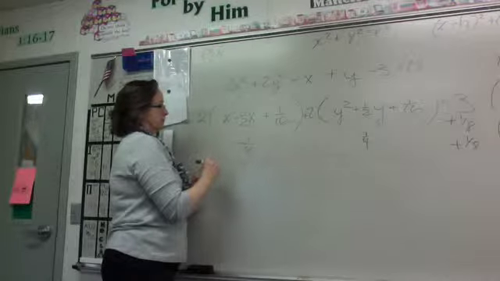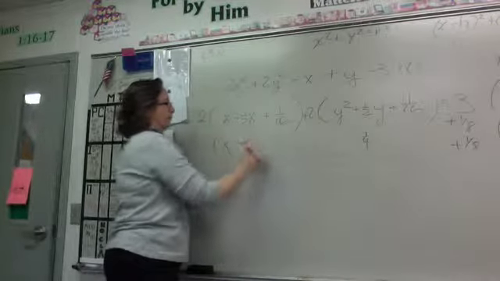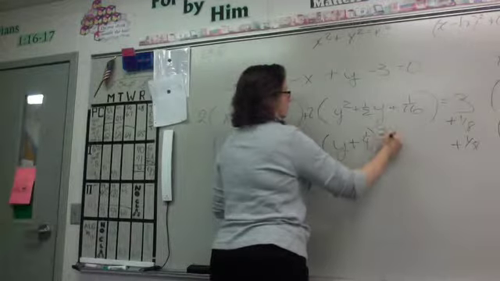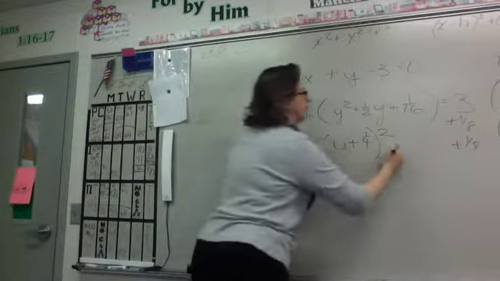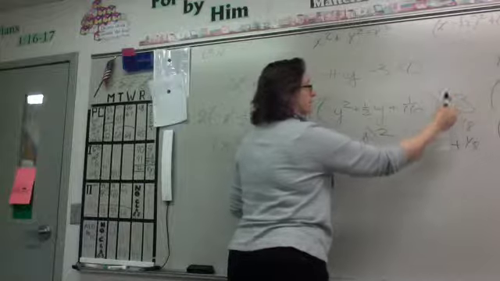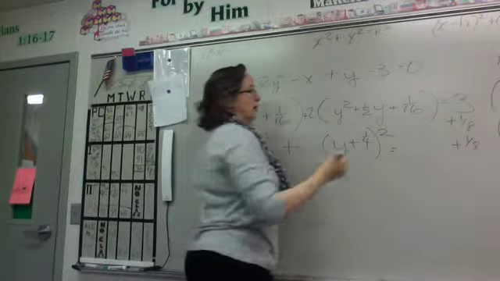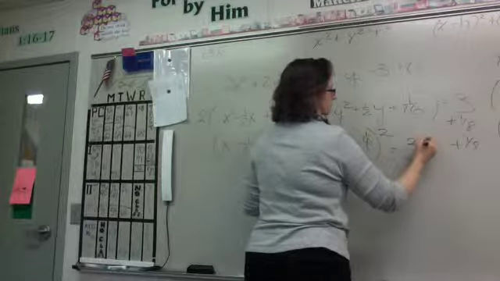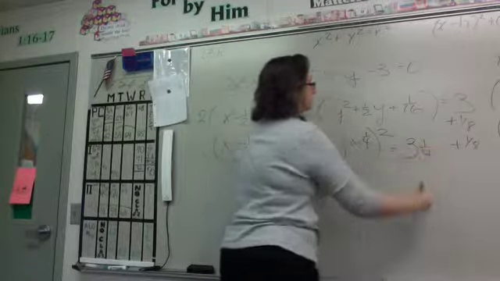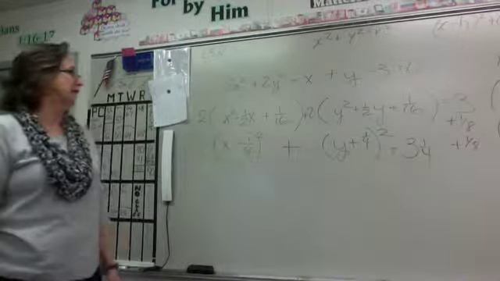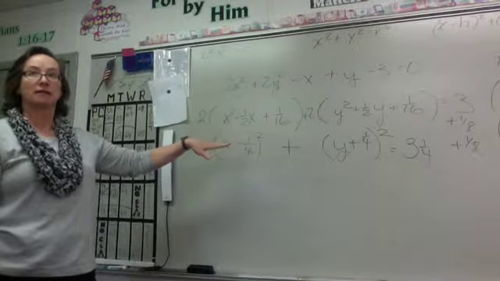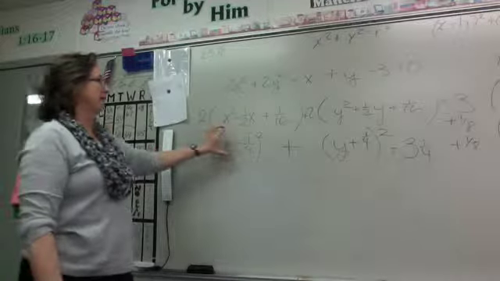Marcus? X minus 1/4 squared, y plus 1/4 squared. Okay, and then a 2 in between, and then when I add 3 plus 1/8 plus 1/8, I get a what? 3 and 2/4, 3 and 1/4, 13 fourths. Okay, is that good? So now I've got it in its standard form.